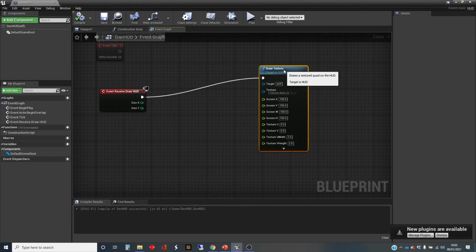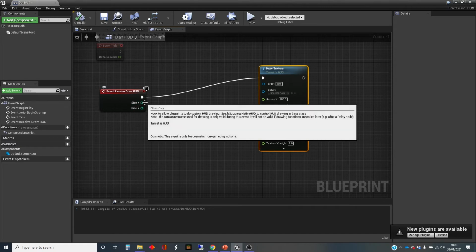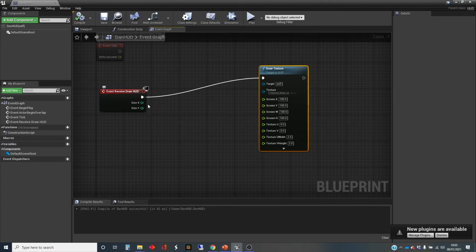And the other thing is that I've been a bit naughty here because I've given it absolute screen coordinates, and this wouldn't work very well on different platforms. I know it's going to work on my machine and the resolution that I've got, but I should actually be more disciplined about this. So instead of saying we're going to start at 100, 100, we're going to use these bits of information here, which are in the Draw HUD event, which are size X and size Y, which are actually the width and the height of the screen in whatever device we're drawing it on.